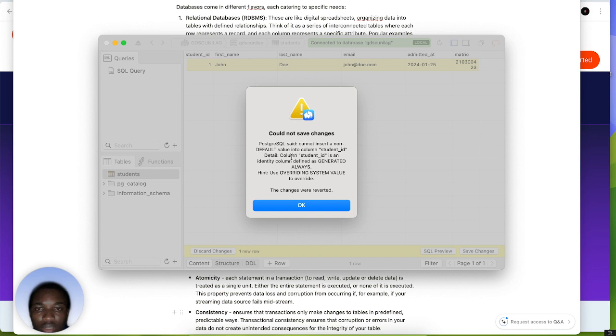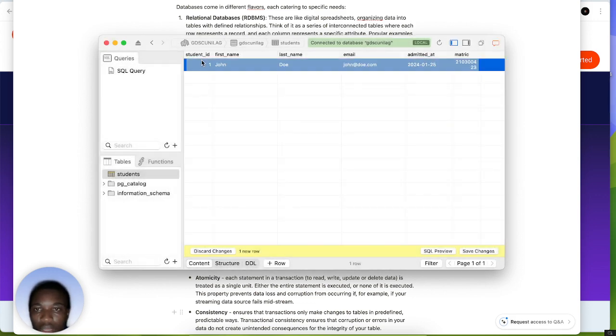Cannot insert a non-default value into a column. The column student ID is an identity that is generated. Okay.